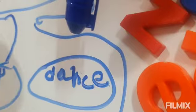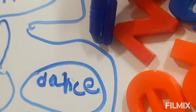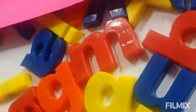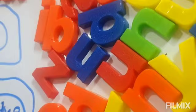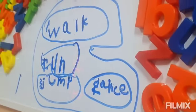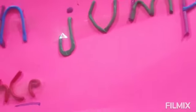All right, last one. Dance. Woo. Right? Four. So how many words do we have today? Four! We have walk, run, jump, and dance. Whoa! Okay. Do you want to say something?